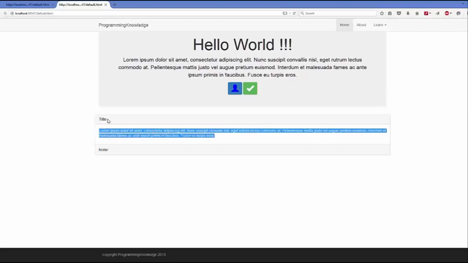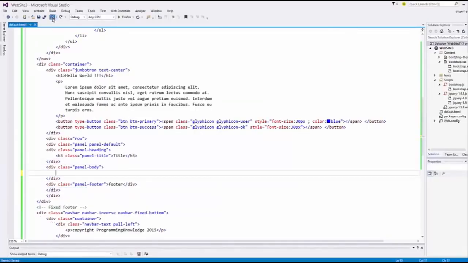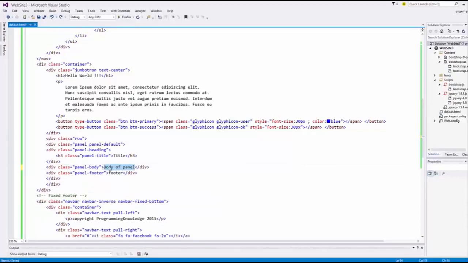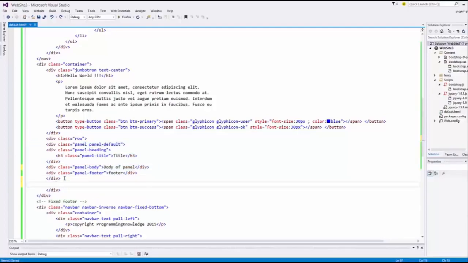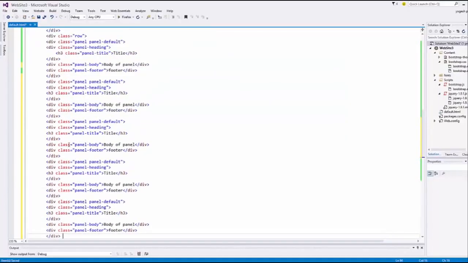Now panel also has different types and styles. So let's see how we can add different styles to panels. So I will just revert this paragraph, and I will just add my previous body of the panel, which is very small. And what I'm going to do now is I will just copy this panel from this panel-default. Just copy this code from here and just paste it below. Okay, 1 2 3 and 4, for example.